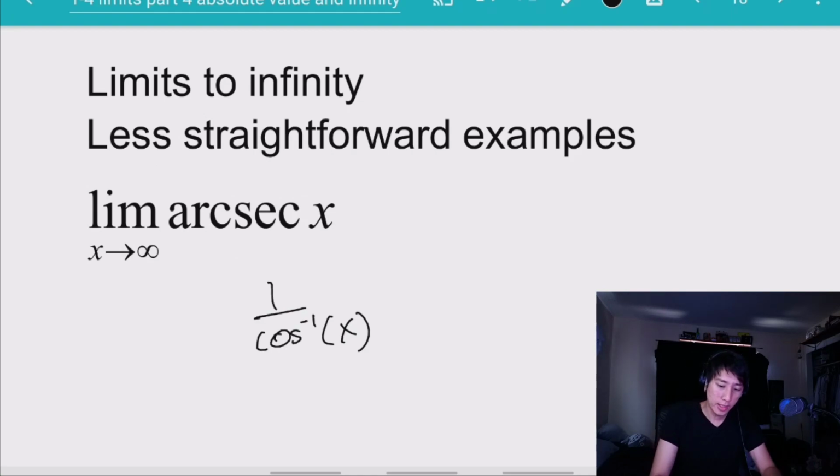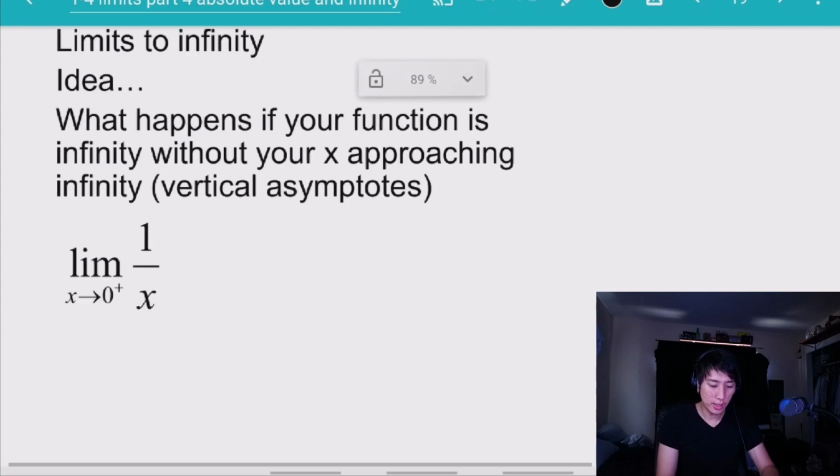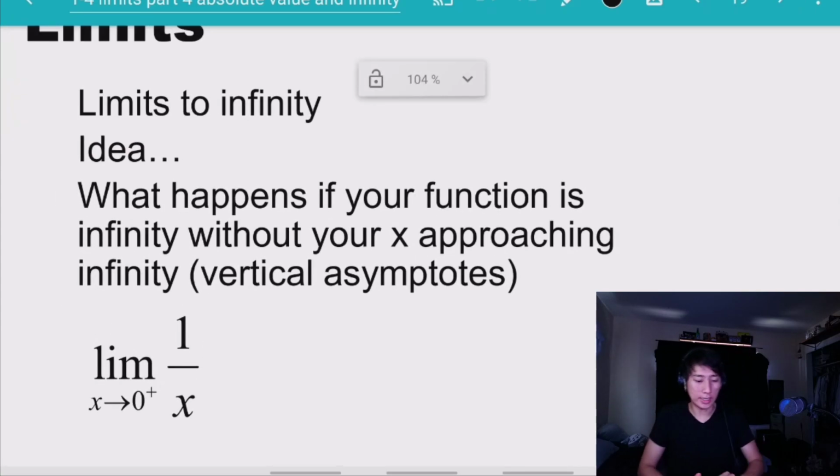Okay, very good. So now, the next thing we're going to talk about is limits going to infinity. Not limits as x approaches infinity, but limits going to infinity. And one of the most common ways, or pretty much the only way, this happens is when I have a variable in my denominator like this, and then my denominator is going to be 0.